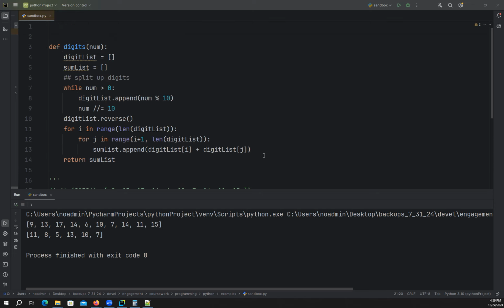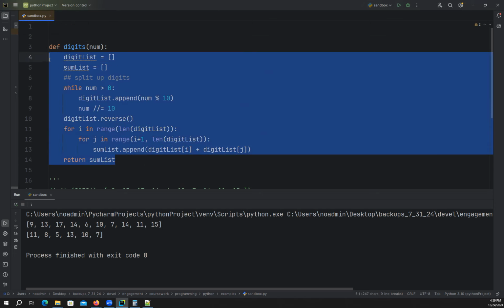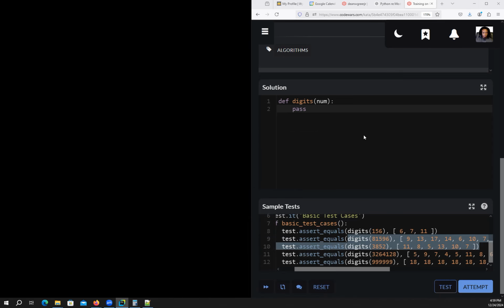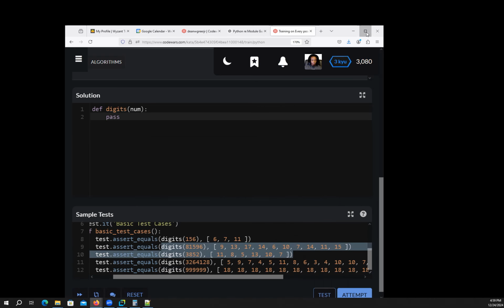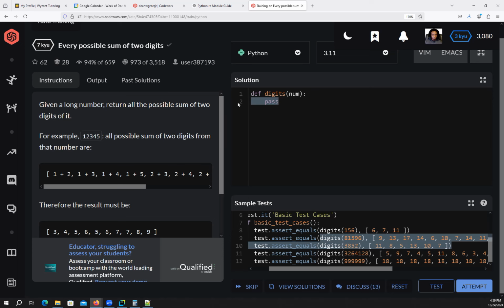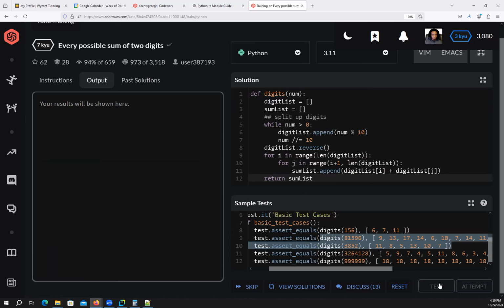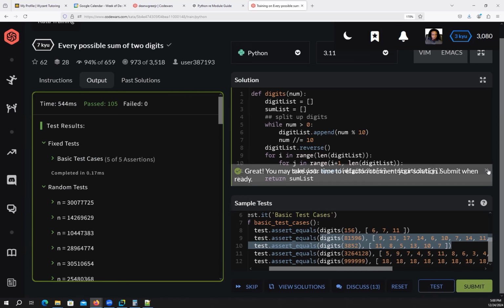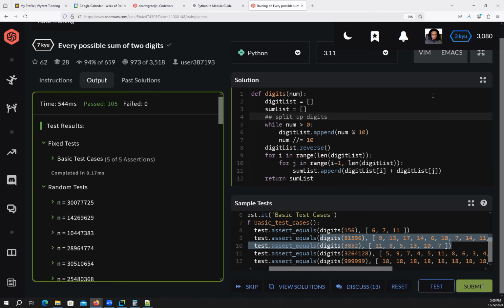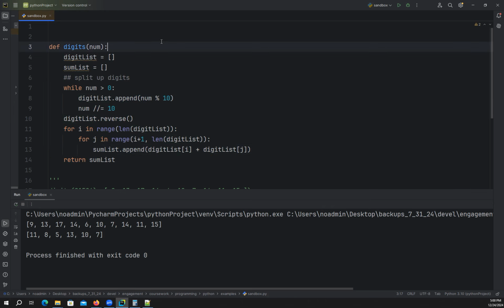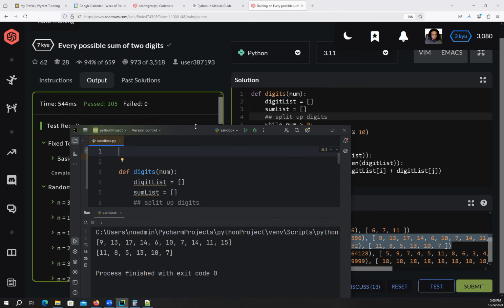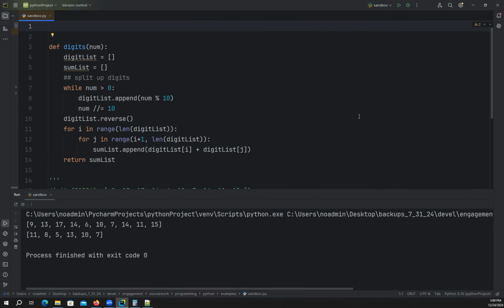So, get this into Codewars and see what happens. Expand. All right, test it out. Pass. Good, good. Alrighty. Well, there you all go. There's your solution. I'll bring it up with some bigger type here. Check that out. There's your solution to, what is the name of this one? Every possible sum of 2 digits. Yeah, every possible sum of 2 digits in Python. Check it out. Print it.